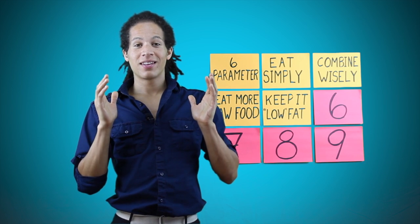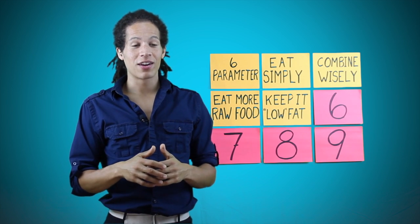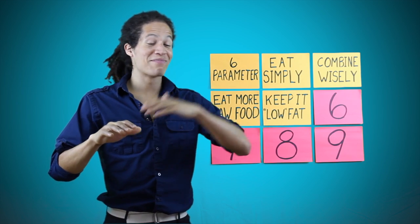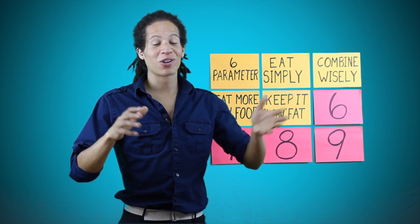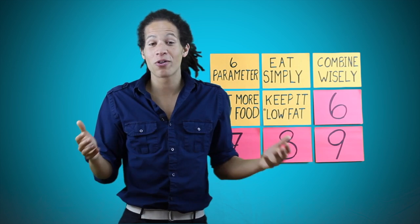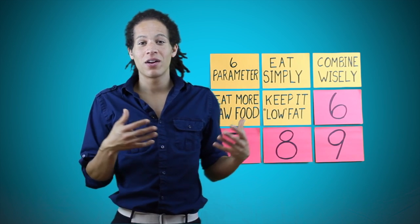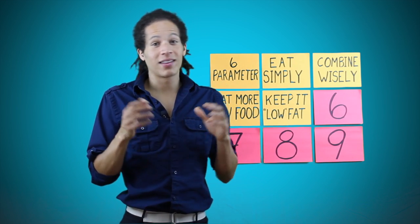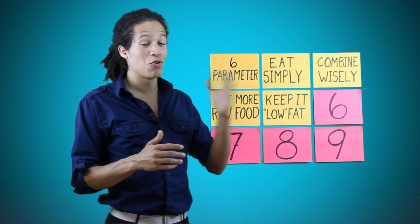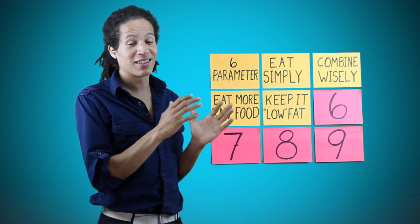We're looking for the best range. That's what you're looking for. You're not looking to have a lower fat diet. You're just looking to have a low fat diet in comparison to everybody else. But really, we're looking for the ideal. We're looking to meet your nutrient needs. That's what we're always looking to do when it comes to food. We're trying to give everything we need while supplying the least amount of things that we don't need. When it comes to fat, we're supplying too much. Keeping it low fat is the solution.